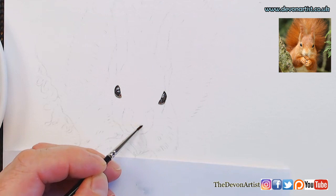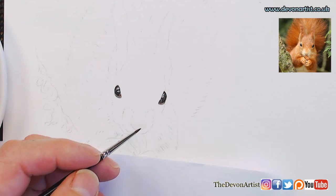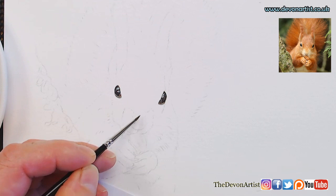Right. So we're going to paint this in. But first thing I'd like to do is just wet the nose. And he's a wet nose, isn't it? Little wet nose. Just be careful when you get paint on your paper that you put your hand on. Otherwise you might end up moving it across. Especially if it's still wet. So wet the nose first of all. Let it soak into the paper. Let it go into the paper.